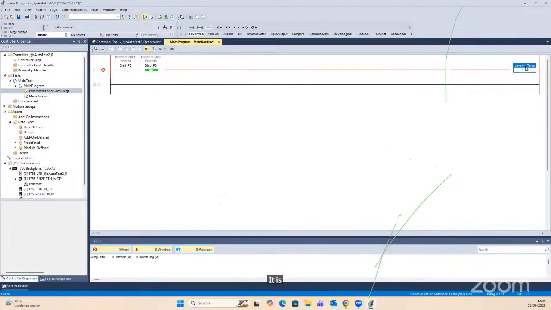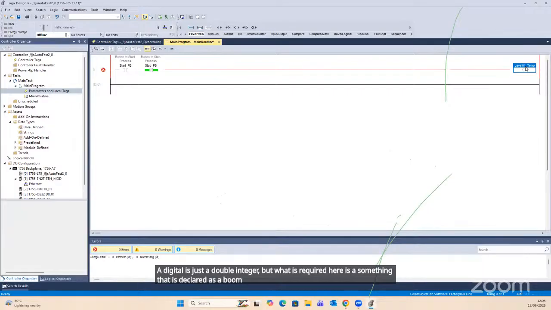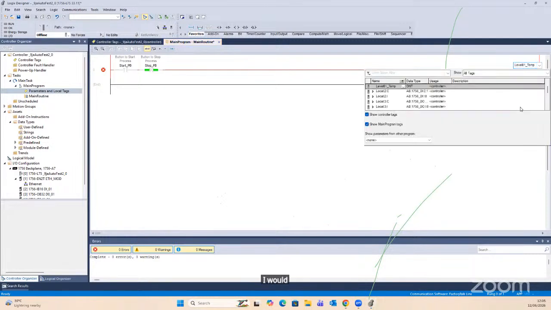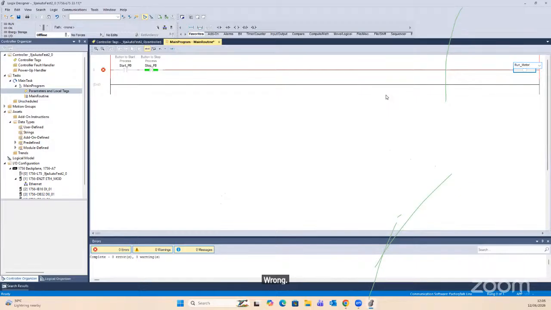That is why my level 1 temperature, being just a double integer, is wrong here; what is required is something declared as a bool. So I will return it back to run, and the error goes away.